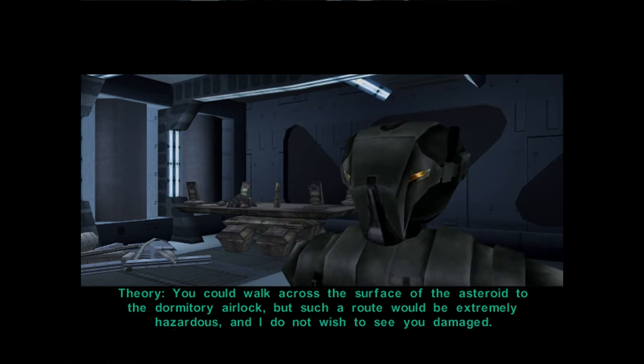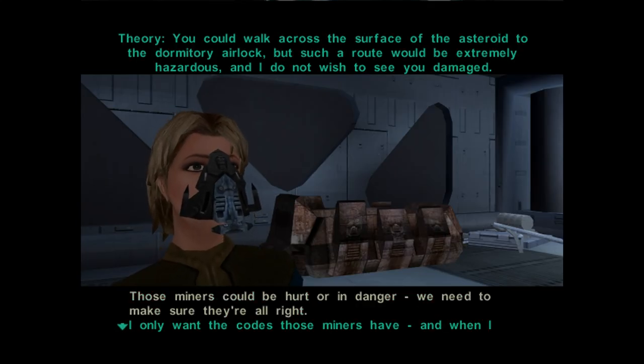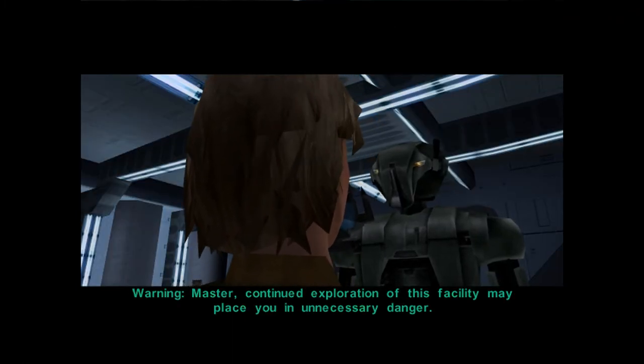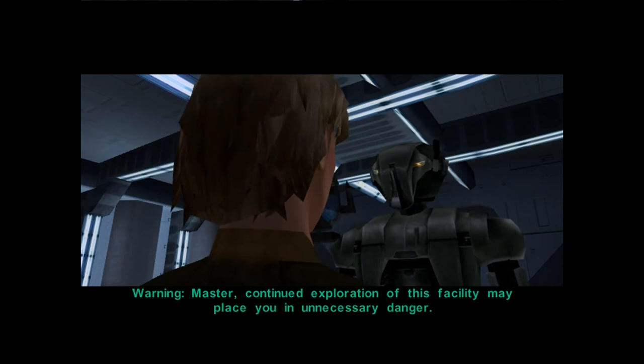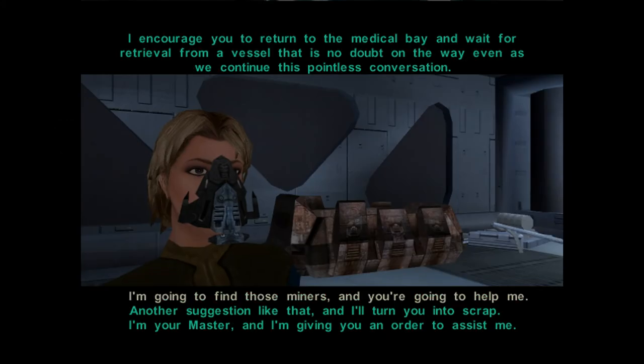Theory. You could walk across the surface of the asteroid to the dormitory airlock, but such a route would be extremely hazardous, and I do not wish to see you damaged. Warning. Master, continued exploration of this facility may place you in unnecessary danger. I encourage you to return to the medical bay and wait for retrieval from a vessel that is no doubt on the way, even as we continue this pointless conversation.